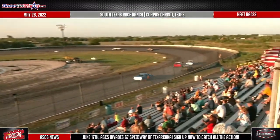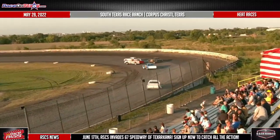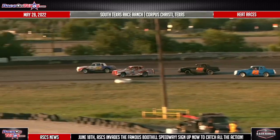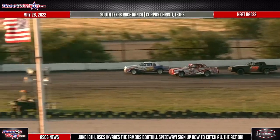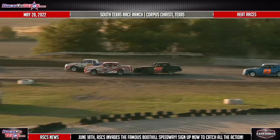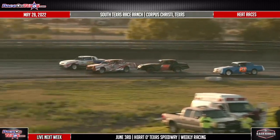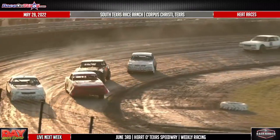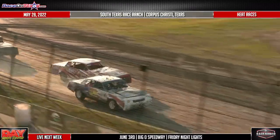Skinner's car has been smoking every time he's raced this year. I don't know what's going on, but he's putting out a bit of smoke. But he's holding on to that third spot. Let's see this time. Down the back stretch, we got a drag race. Up front, it is still Stephen Whitaker the third. John Wayne Wilson has the position on the inside for that third spot. That's the best racing on the track. Right now, we got four cars, all of them after third. Let's see what happens.